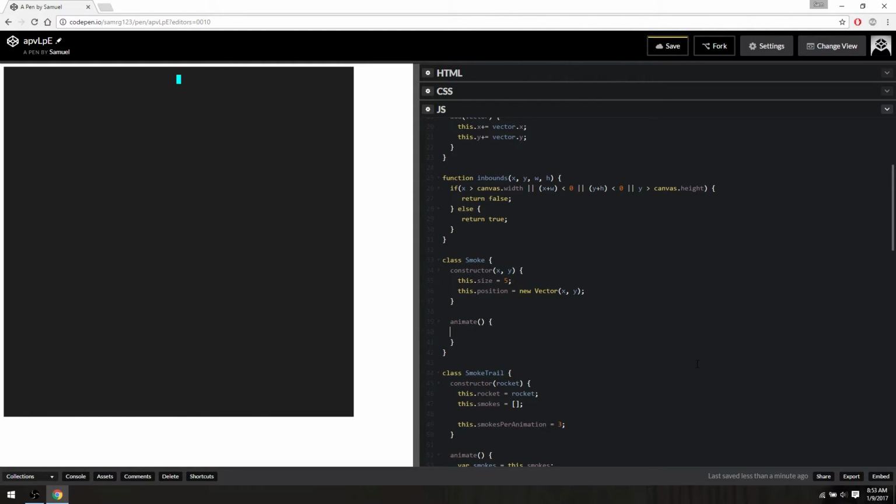And maybe when we animate the smoke particle, we should have a color again. So we'll make a new variable called this.color, and we'll set the color equal to gray or something like that. Well, we can change the color later, but for now we'll just use gray. Maybe that's going to be hard to see in the background. Maybe we want a cherry red.